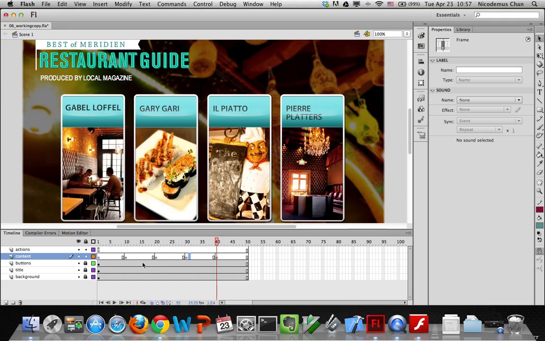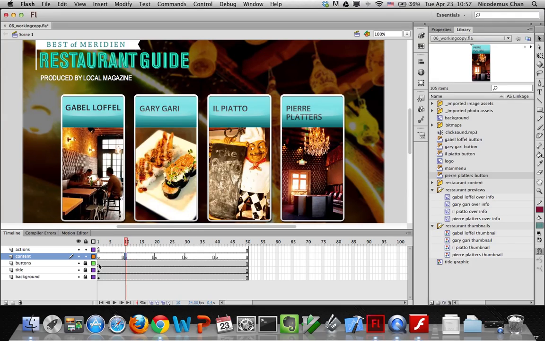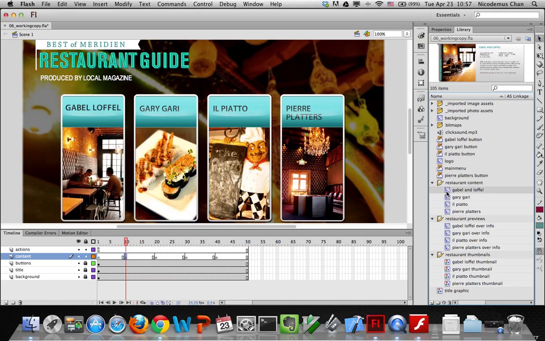So again, we're going to come here to frame number 10. In the library panel, we expand the folder called restaurant content. Then we drag the symbol called Gable Lofel from the library panel to the stage. So we drag it over here.